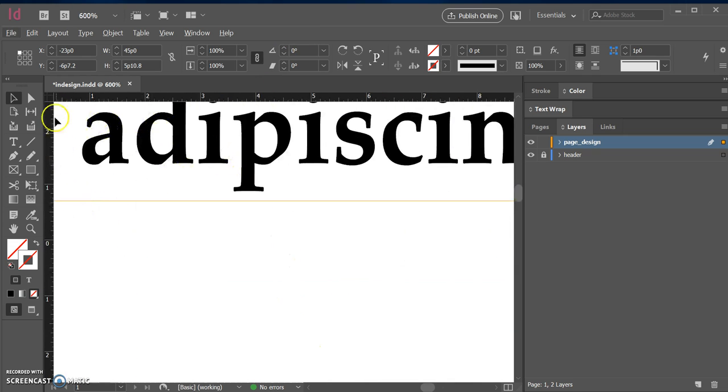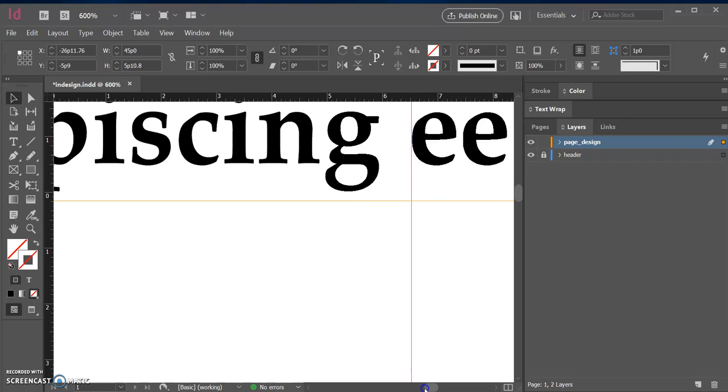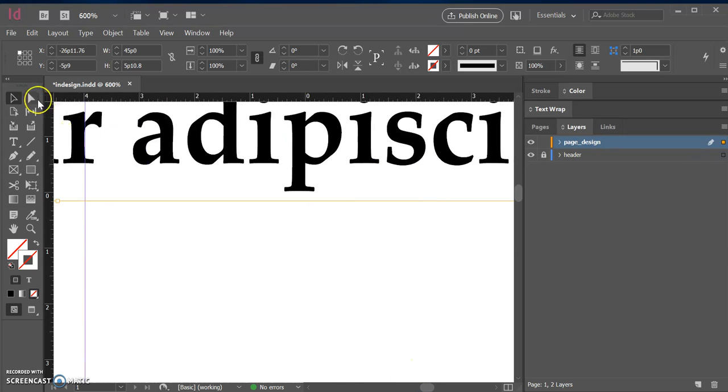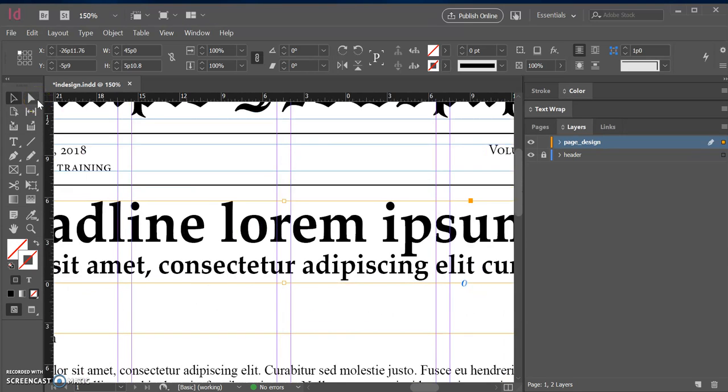Now I'm going to find that my rulers need to be reset. I'm going to pull the rulers out from the corner. You see how that works? I'm pulling them out from the corner. Wherever I drop this, that's going to set 0 on my ruler. So I'm going to pull the rulers out and put them at the bottom of the descending letter of this headline. That is the lowest point of this whole headline, the P and the G in this word. Let me zoom this back out.